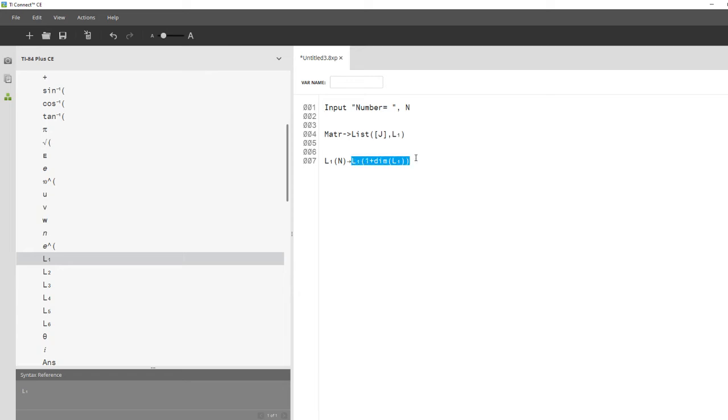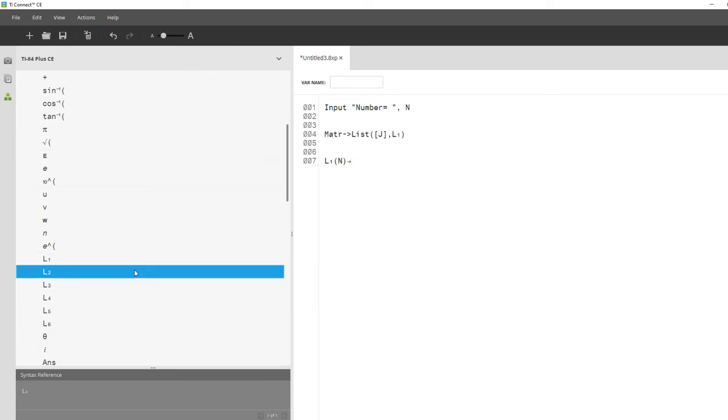And so you want to store it not at list 1, but at list 2, because then we can take the sum of list 2. And then we want to store it at 1 plus the dimension of list 1, or list 2. Sweet. And then this actually just needs to be a loop. So label A, and I kind of did this in the last video a little bit.